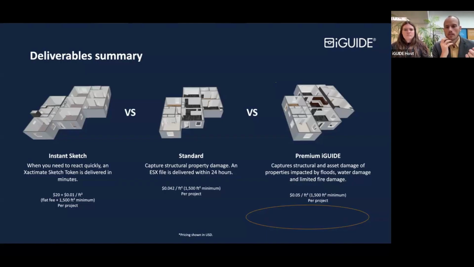So that's really what Standard and Premium are good at, taking that brick out of your basket and allowing your estimators to focus on what they do best, instead of tediously using the overlay feature and drawing these things out and manually doing a lot of this work. We can help you with that. Those are really good options, both Standard and Premium. Premium is probably our most commonly used of all three options, because it includes things like cabinets, which are critical for getting good estimates in Xactimate.